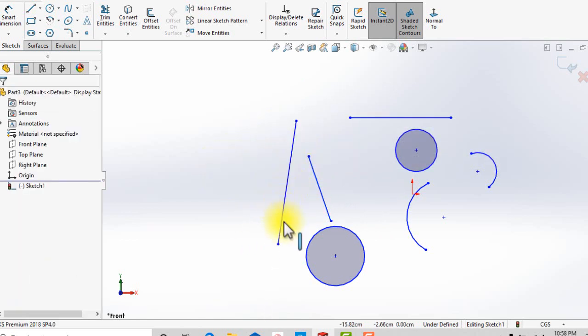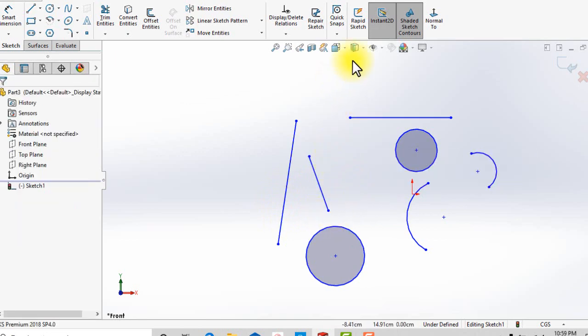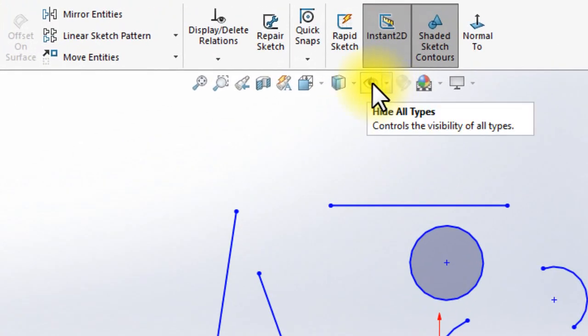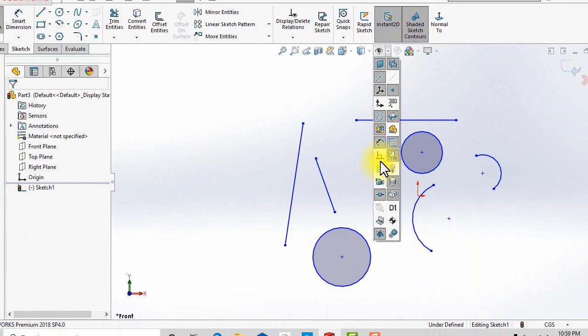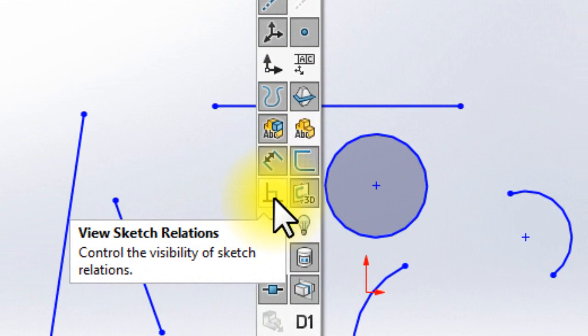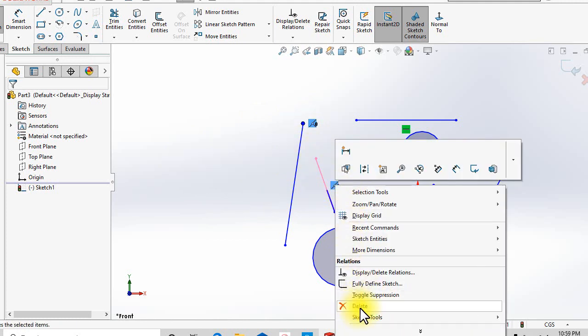If you want to see the relation between them, simply click this hide and show icon and check this view sketch relation icon. So you can see this line has a horizontal relation and these two lines have a coincident relation. If you want to delete a relation, simply right click and delete.